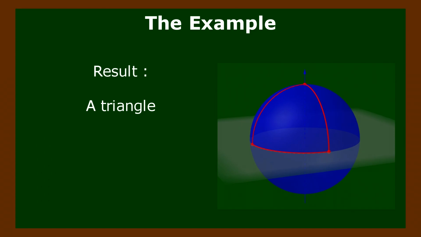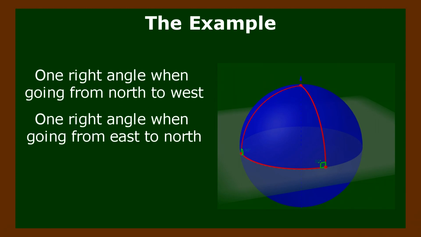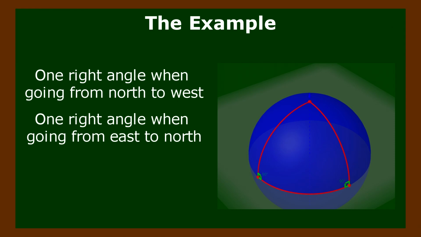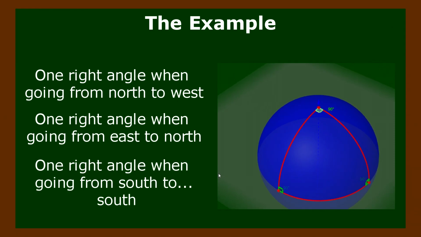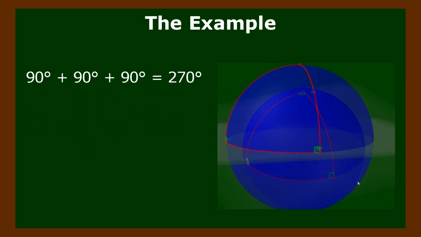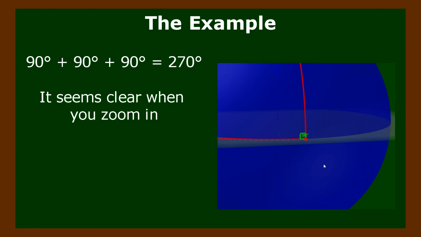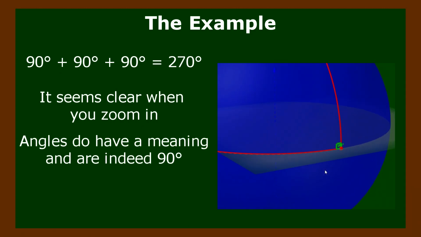Most people would agree that you've drawn a triangle, and actually, mathematics is kinda okay with that. If you're precise, it's a triangle on a curved surface. And we can also discuss angles, because to make your journey, you've turned at a right angle twice. And since you go back to your original position after a quarter of a complete turn, it's pretty clear that this angle should also be a right angle. So we have a triangle with 3 right angles, so the sum of all 3 is equal to 270. This is not a trick. There's no real question of angles being badly defined or those angles not actually being 90 degrees, and we could find other examples with other values.